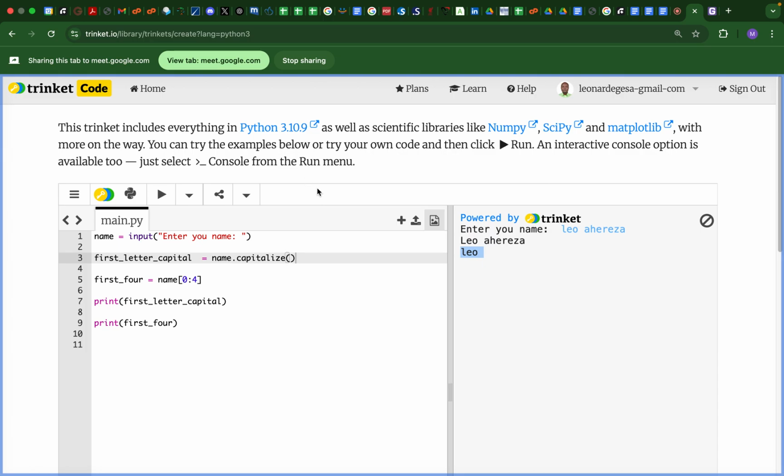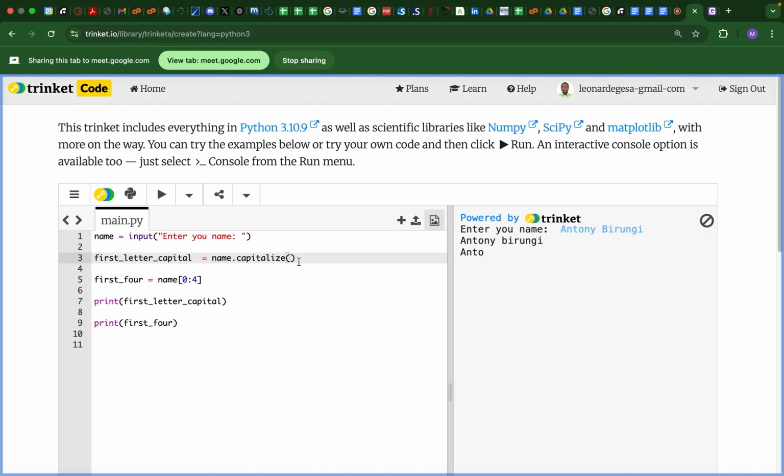What we are doing, we could still run this program and use another name, and this time round we can put Anthony Birungi and run. It will still give us Anthony. Do you realize that the B was capital here, but it has become lowercase here? Why? Because we are using the capitalize method on the string name.